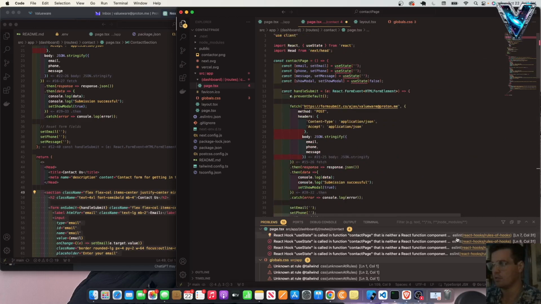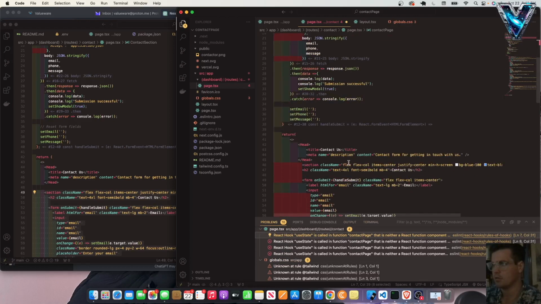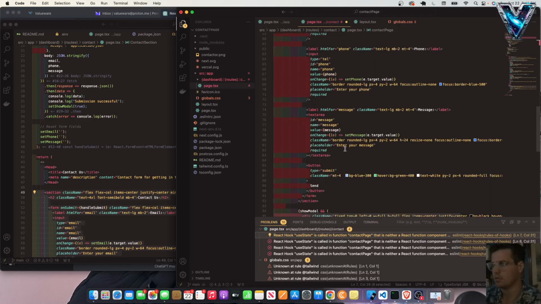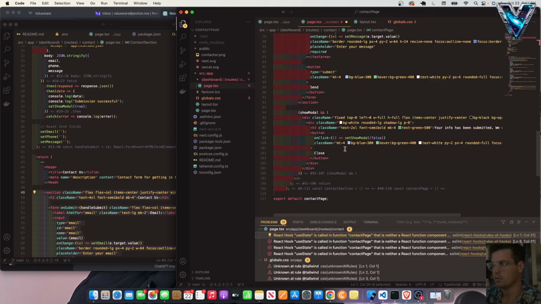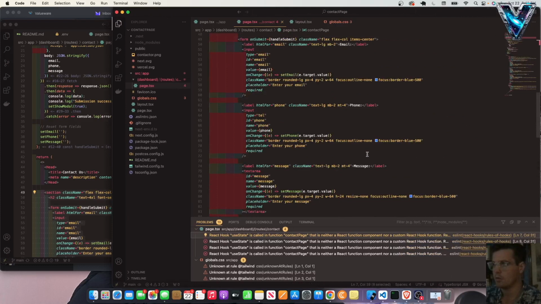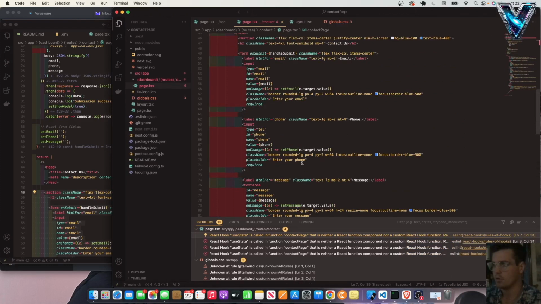Use state is called function contact page. Contact page.